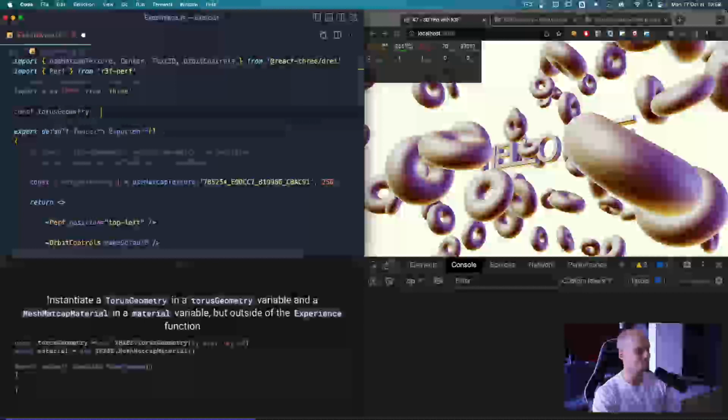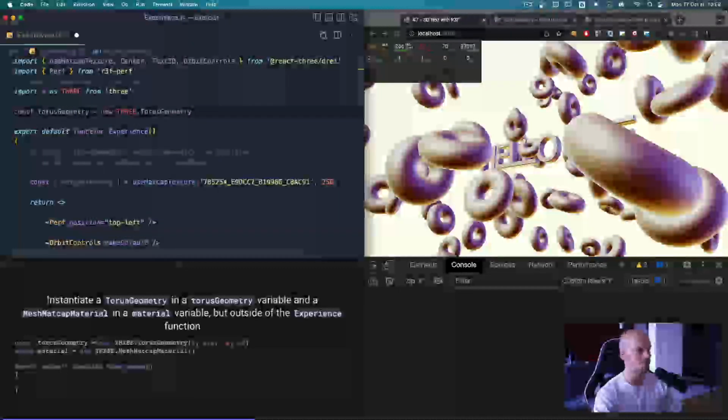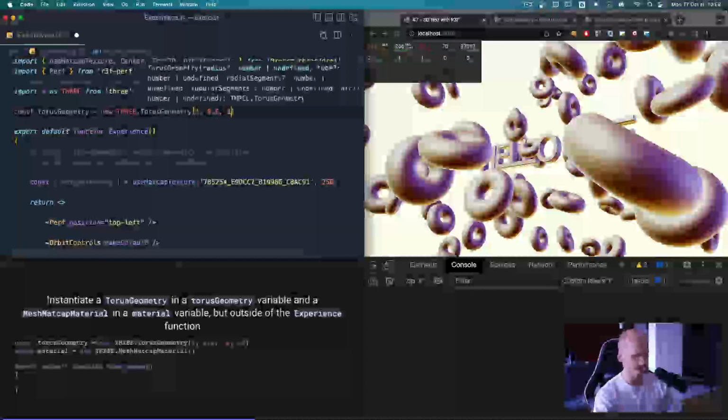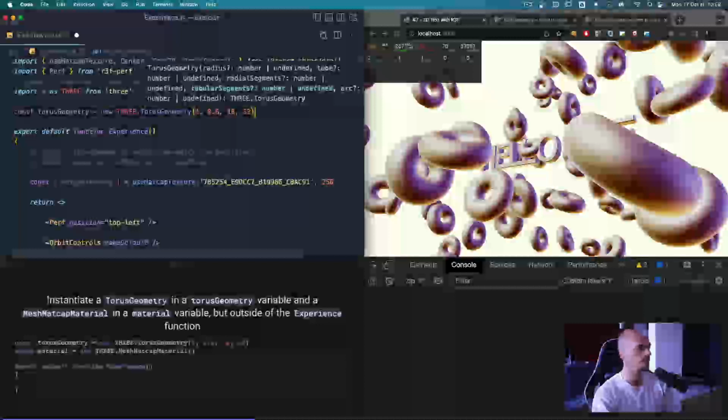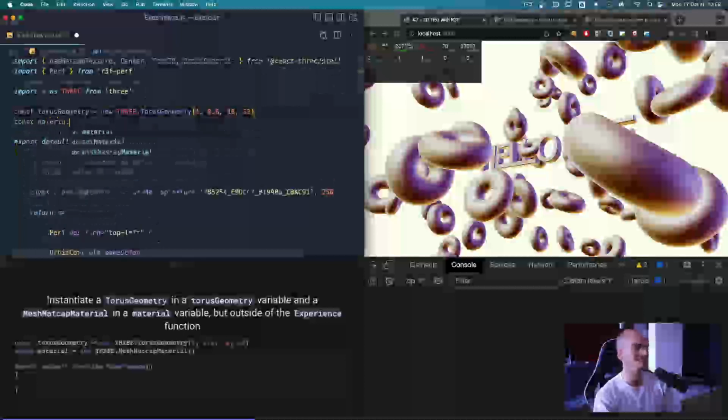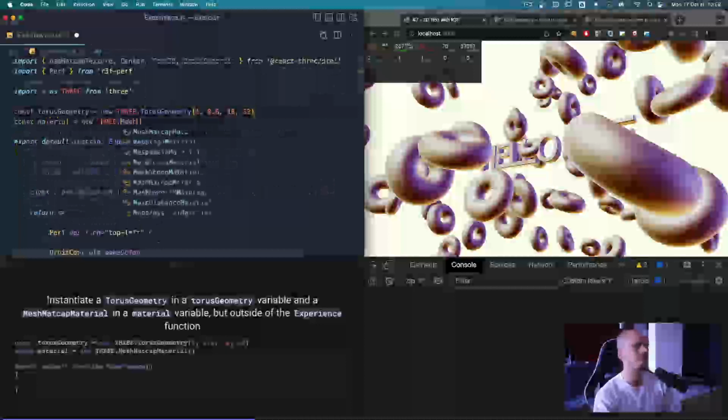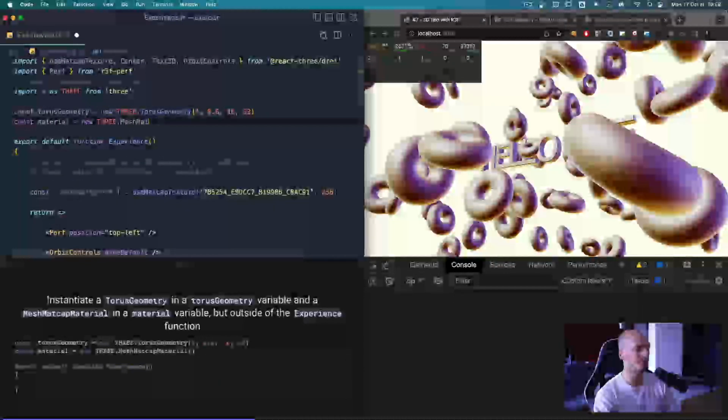It's not going to work right away, you will see why. new THREE.TorusGeometry, and this is native Three.js, and we can do that. And we provide the same parameters, so it's going to be 1, 0.6, 16, and 32. Next, we need to provide a material, and there is an issue right here. new THREE.MeshMatcapMaterial, so matcap material.